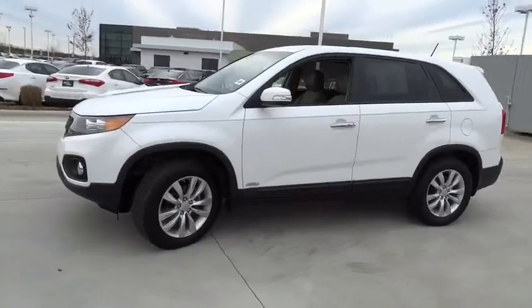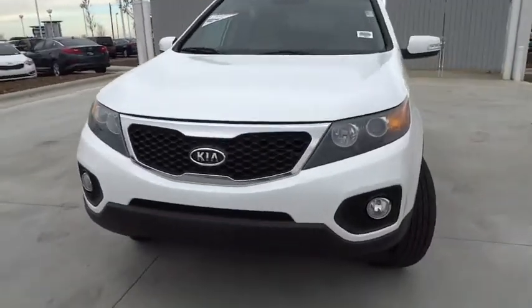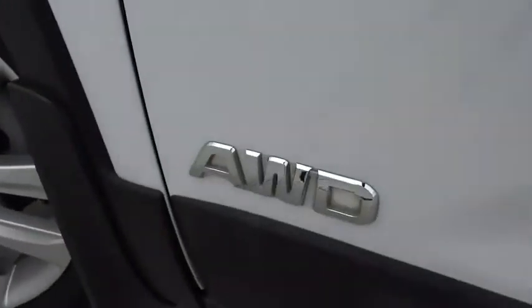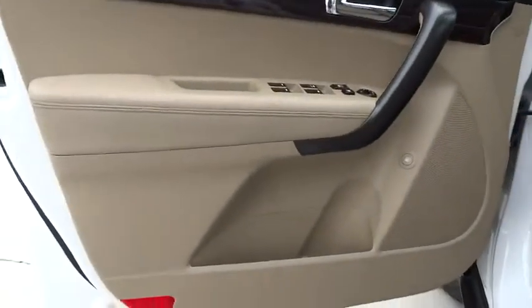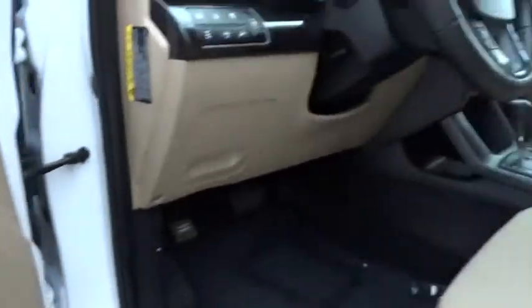Here are some of this vehicle's great options: all-wheel drive, third row seat, four-wheel ABS, driver airbag, driver lumbar, power steering, adjustable steering wheel, front floor mats, keyless start, cruise control, four-wheel disc brakes, aluminum wheels, Bluetooth, keyless entry, AM/FM stereo radio, auto off headlights, rear defrost, CD player, MP3 player, child safety locks.